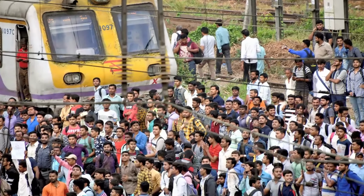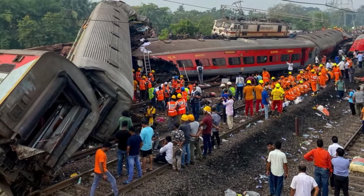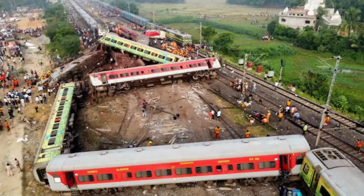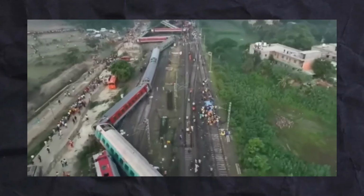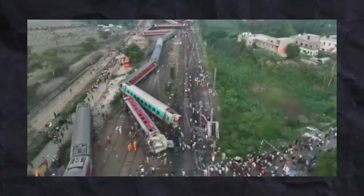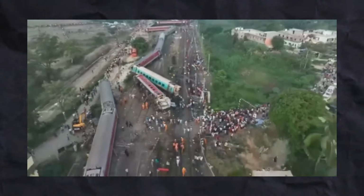In June 2023, India saw its worst train crash in 20 years, killing 261 and injuring 1,000 people in the Odisha state. A passenger train traveling from Calcutta derailed after hitting a stationary goods train. However, several of its coaches ended up on the opposite track. Unfortunately, the Howrah Superfast Express, which was traveling in the opposite direction, hit the overturned carriages. The force with which the trains collided with one another resulted in several coaches being crushed and mangled.